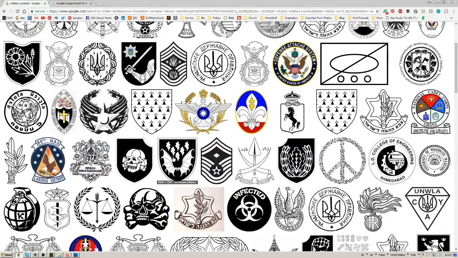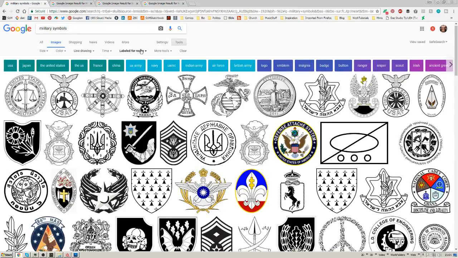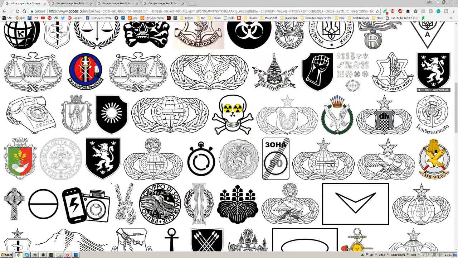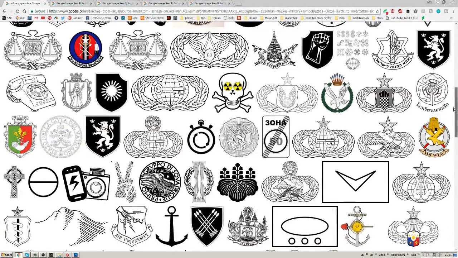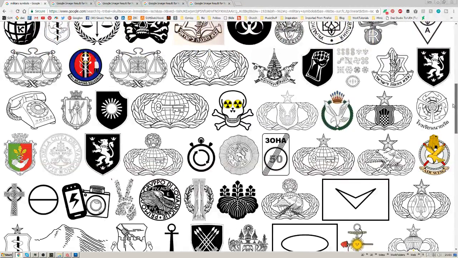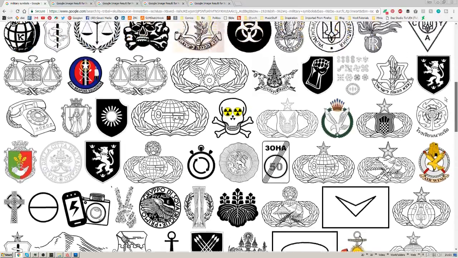Let's look at that. That's pretty cool. I have no idea what that's from, but I dig it. Also dig that too. So of course, these are labeled for reuse, so we are cool. We can use these, and I'm going to. So there. I kind of dig that. It's a nice insignia. That's pretty cool. I like that it's got a gear in it.